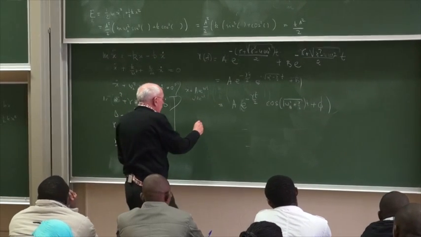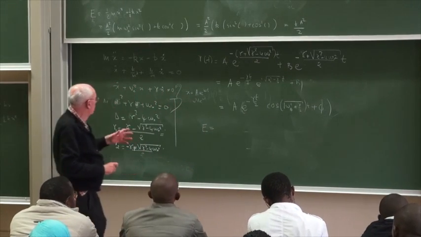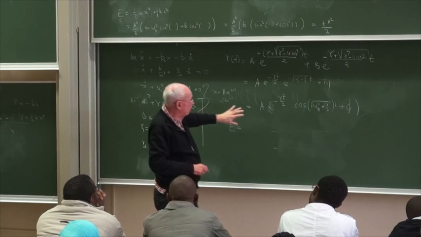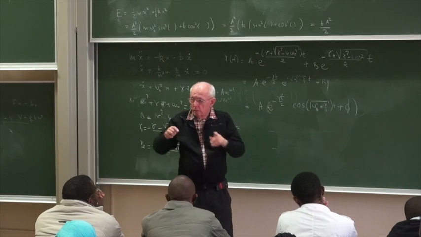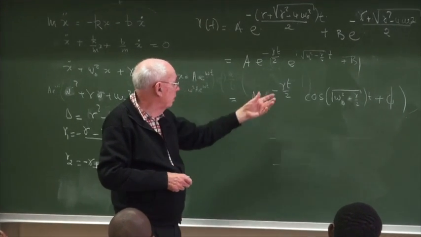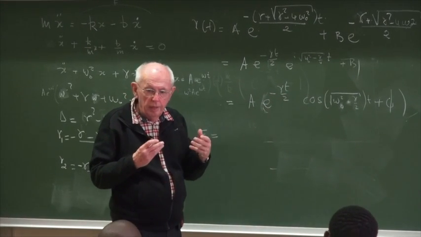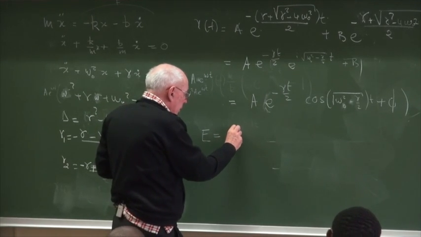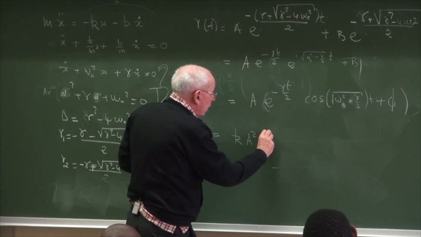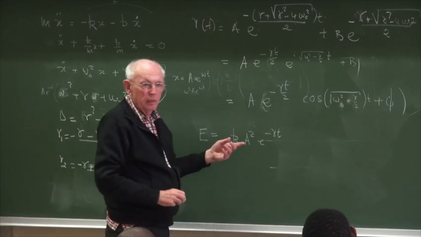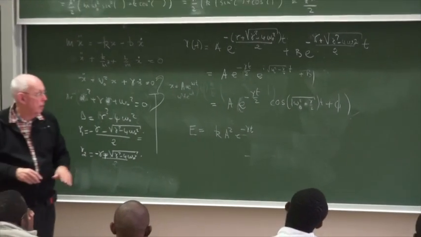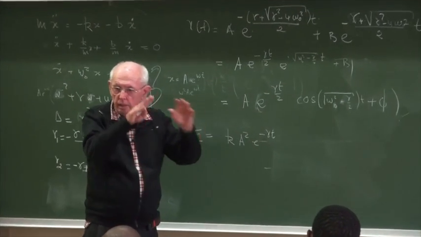Now the thing we still need to do here is to calculate the energy. We've already done that for the normal harmonic oscillator, and this solution looks very much the same. It's still a cosine, just shifted a little bit, but it has a different amplitude. And we now already know what the energy will be, and you can check it for yourself if you don't trust me. It will be A squared times e to the minus gamma t. So I will have to square this thing also, because it is a reducing amplitude of the harmonic oscillator. And then if I put it into the energy, then it reduces.